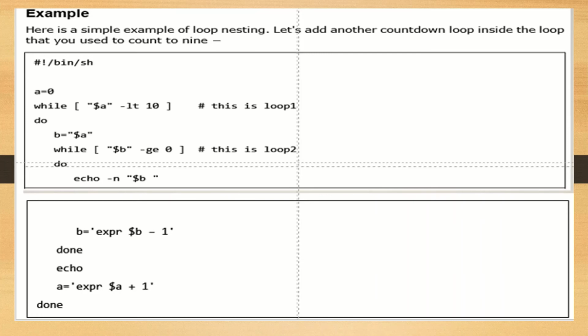Go back to check, 2 is less than 10, the condition is true, then do the statement, assign 2 to b. Check b is greater than 0, 2 is greater than 0, yes, then print 2. Then b is b minus 1, 1, and 1 is greater than 0, yes, condition true, print 1. Next decrement b is 0, 0 is greater than or equal to 0, condition is true, print 0 in the same line. Then 0 minus 1, 1 minus 1 is less than 0, condition is false, so it quits.